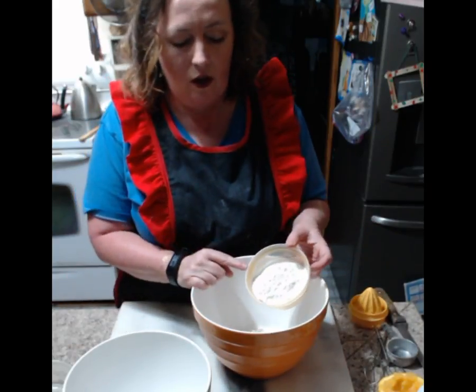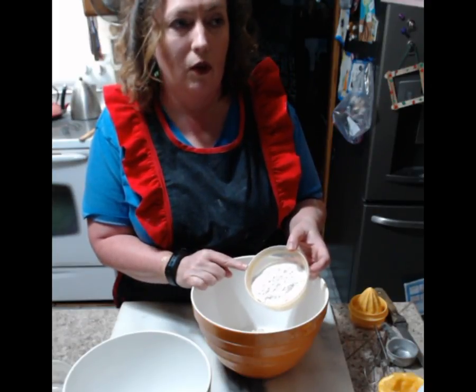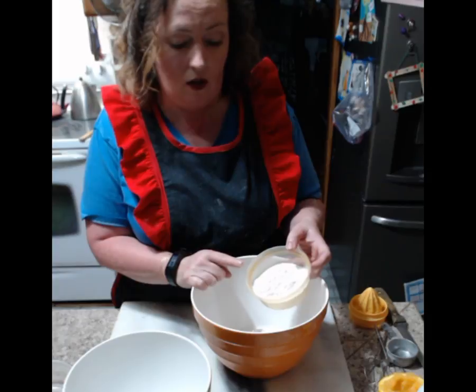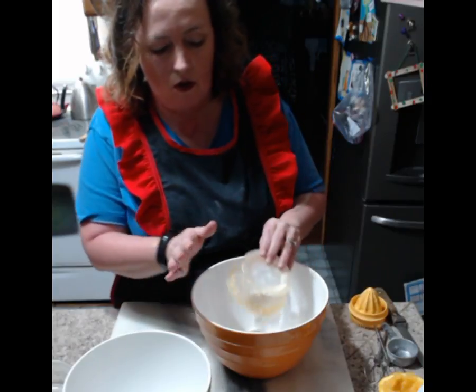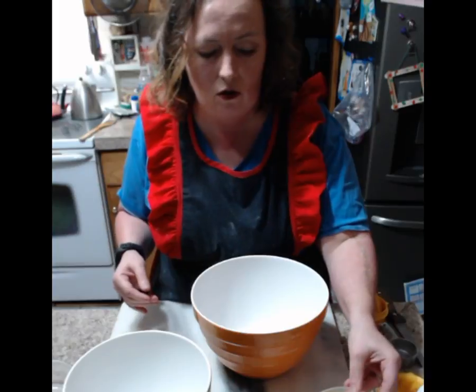This is a flour substitute. It's Bob's Red Mill. It's made up of 3 or 4 different flours and some xanthan gum, which is the most important thing to remember in a flour substitute. That's your gluten substitute. So as long as it has xanthan gum in it, it's a good substitute.